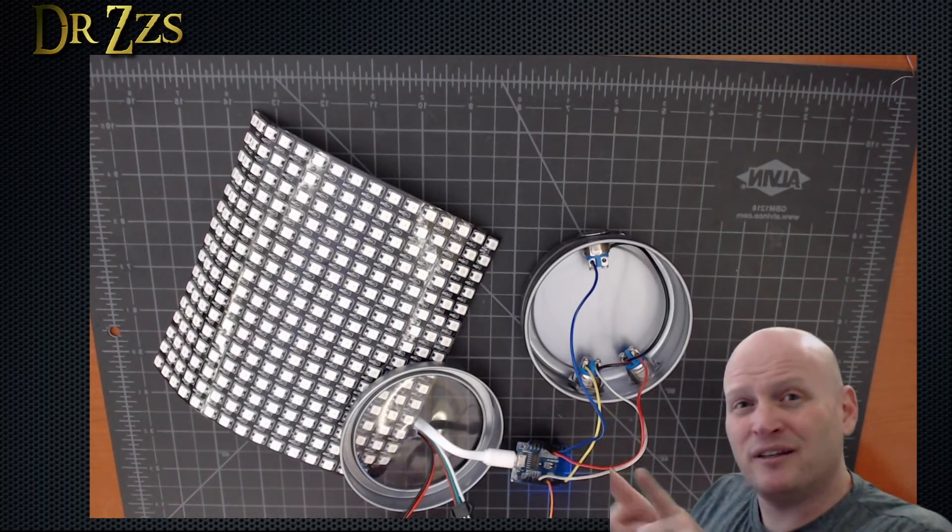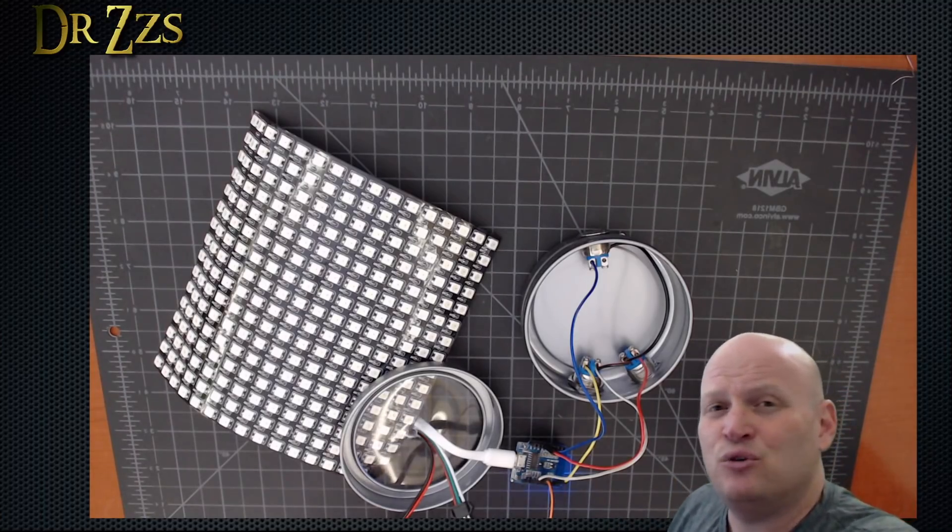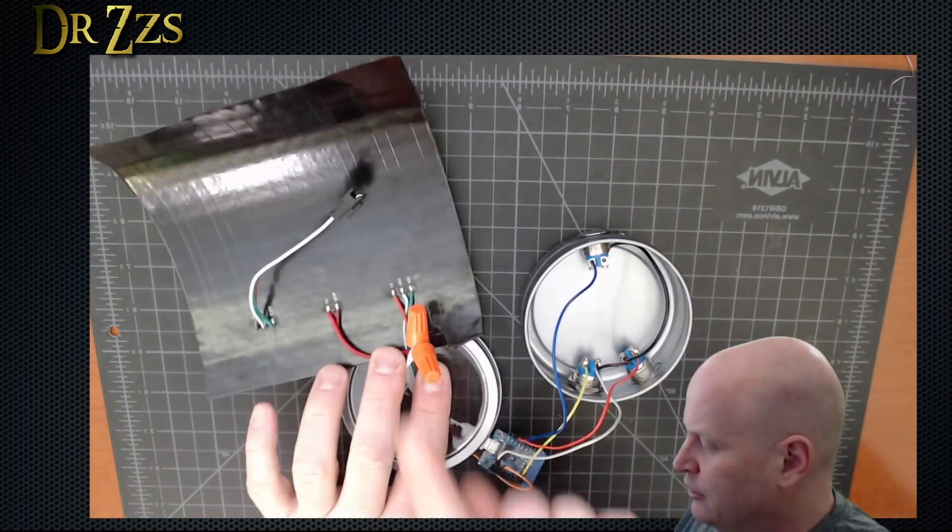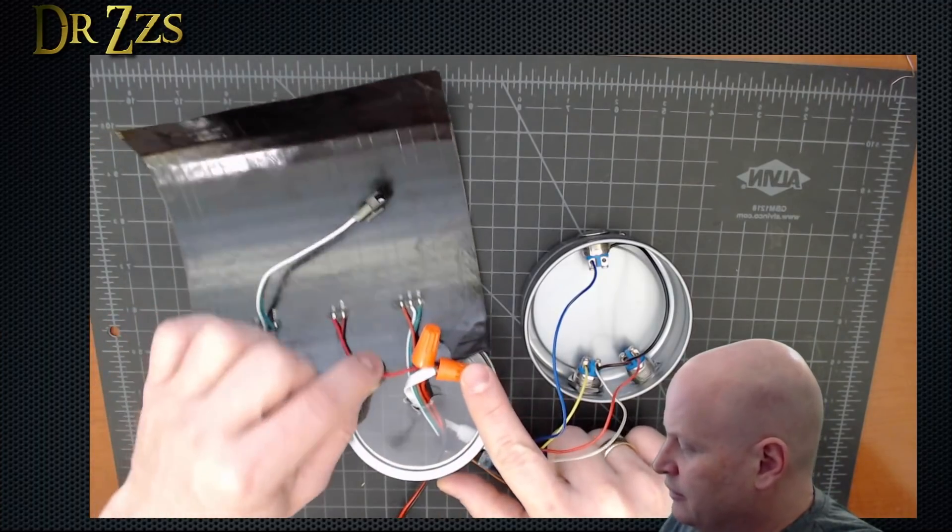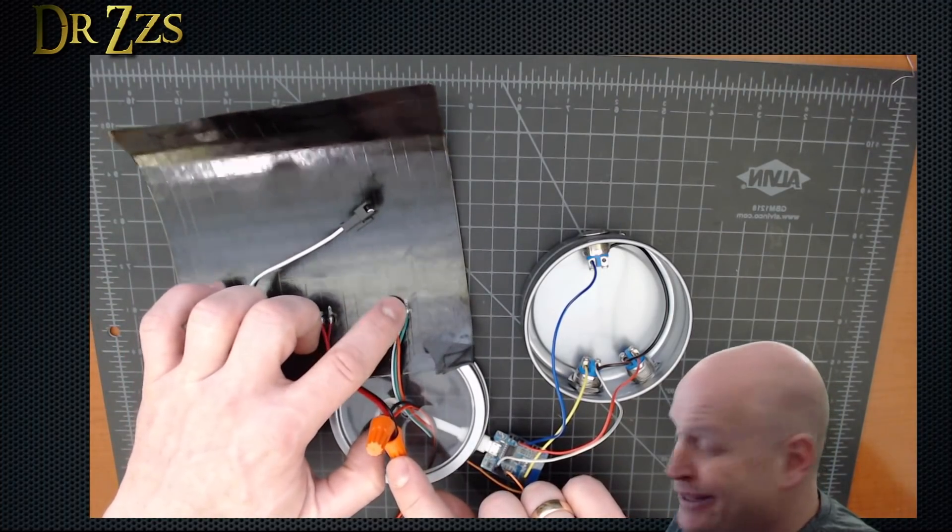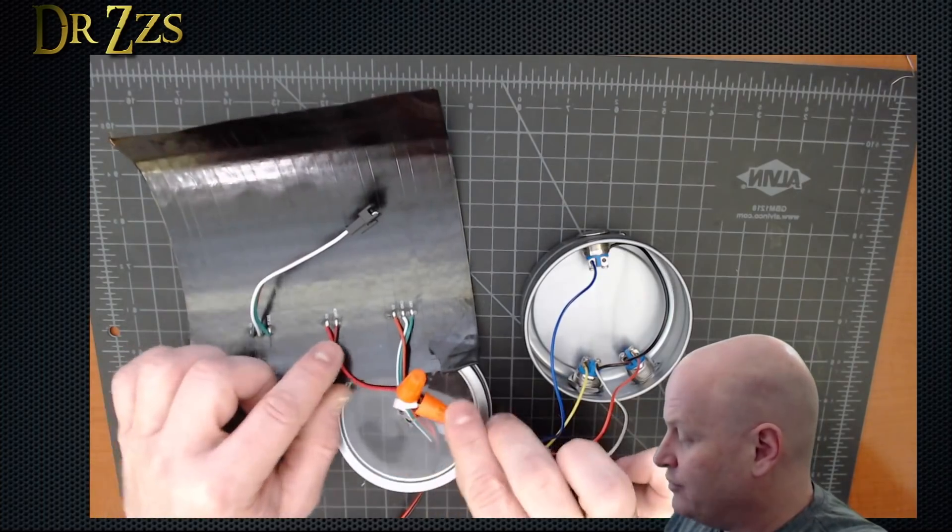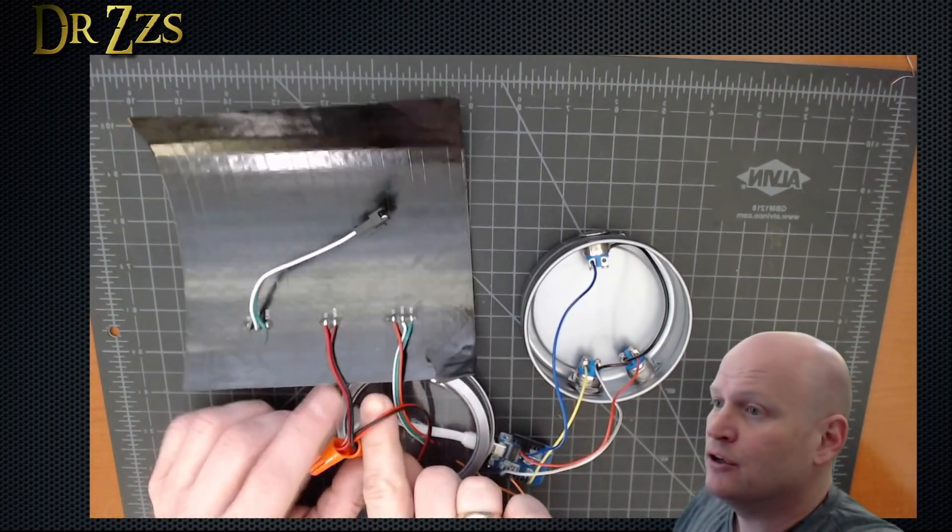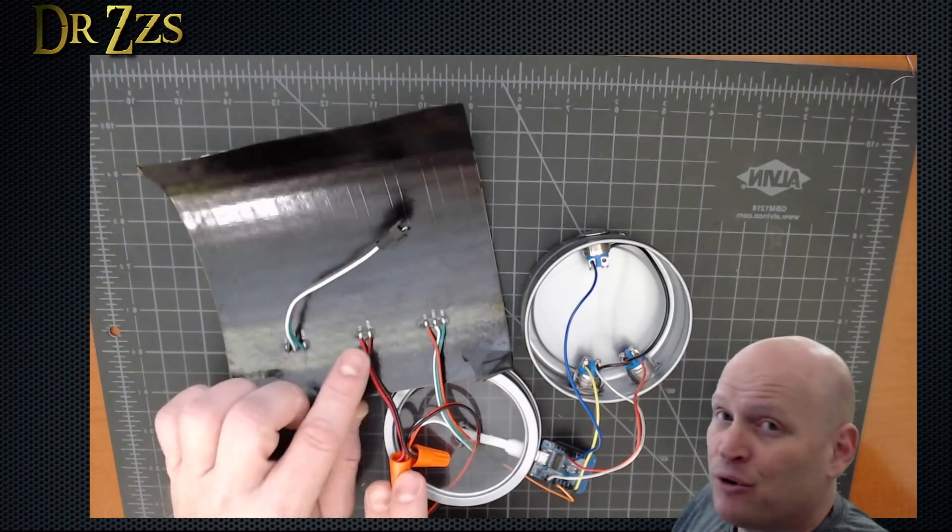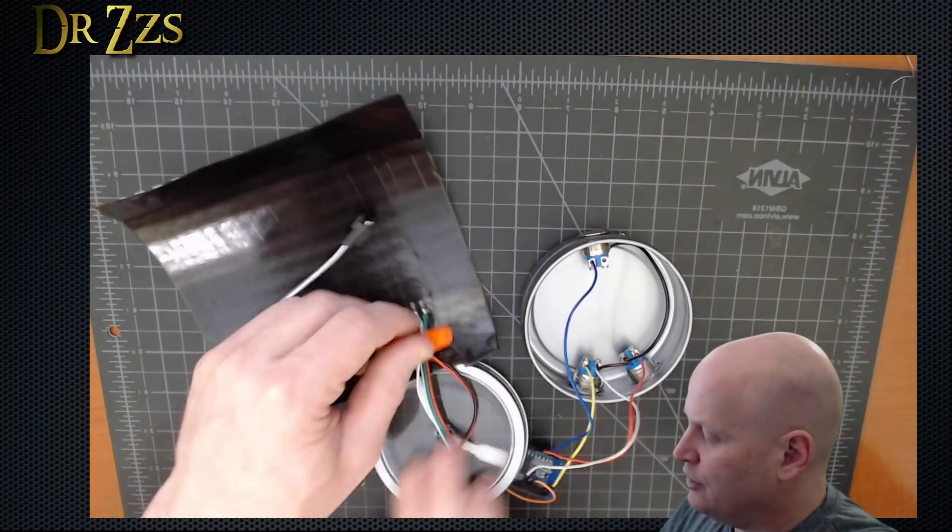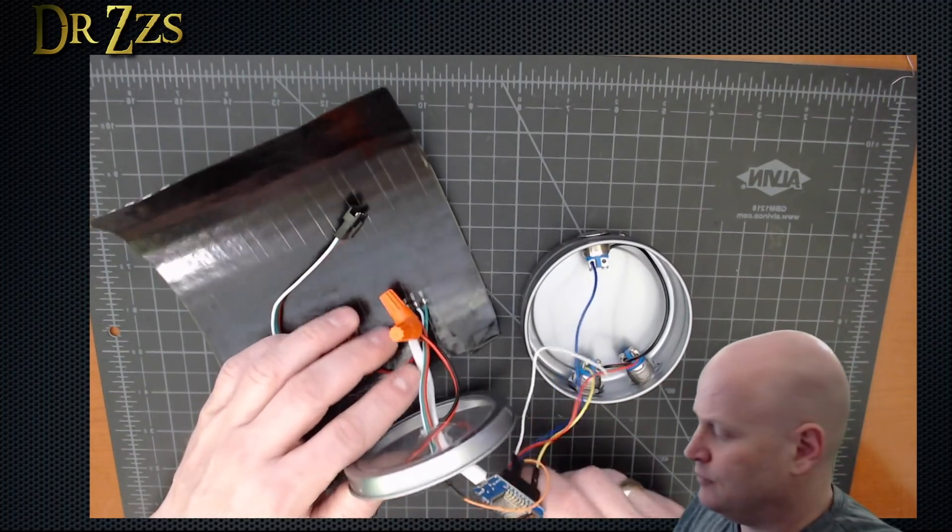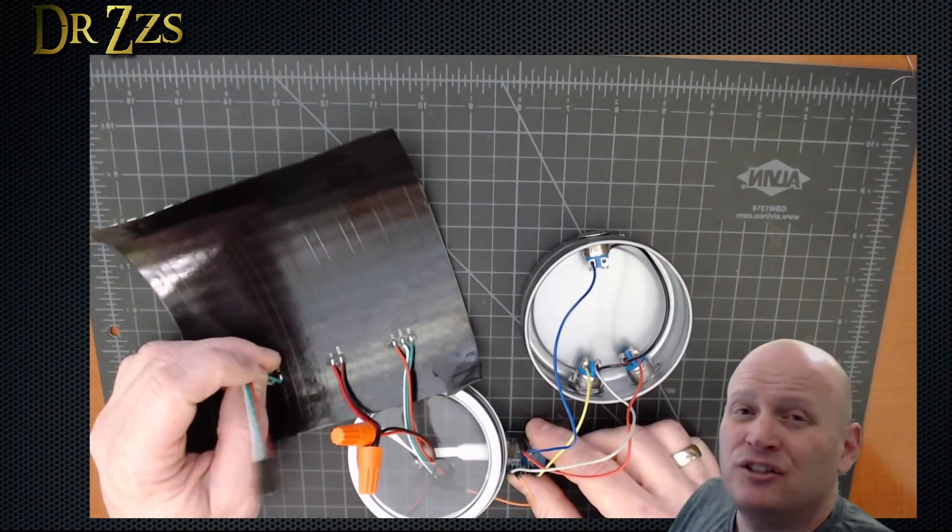But in this case, I knew that this one only had power and ground. So I cut it, separated the power and ground wires, and then used those connected directly to the power supply wires. I guess I could show you that. So on the backside here, what you should be able to see is that there's a power and ground that go to the LED matrix. Then there's also power, ground, and input or data that go to the matrix. What I've done is connected these two wires here, which come from my power supply, together with the two wires that power the LED matrix and the two wires that go to my micro USB plug that is connected to my D1 Mini.